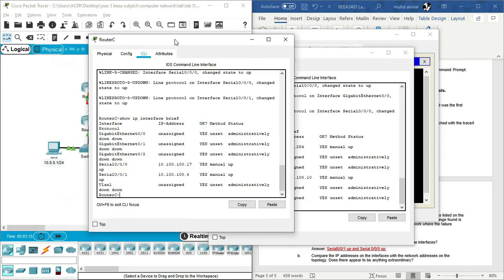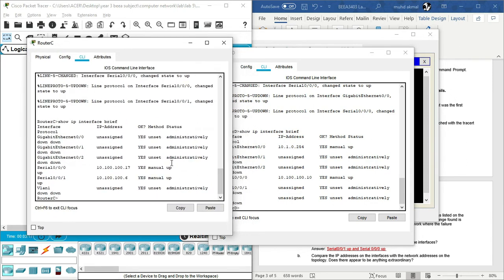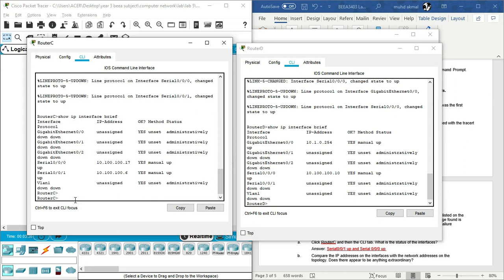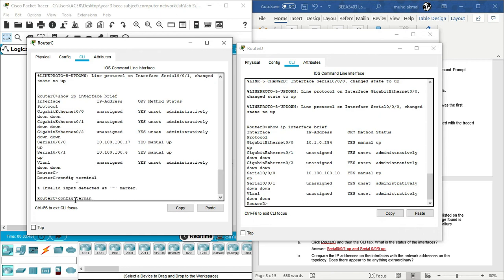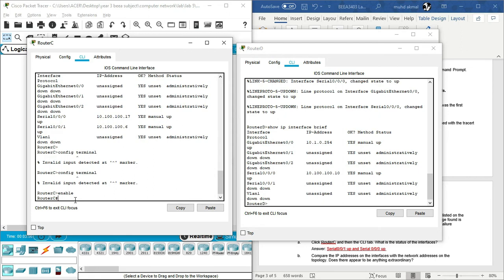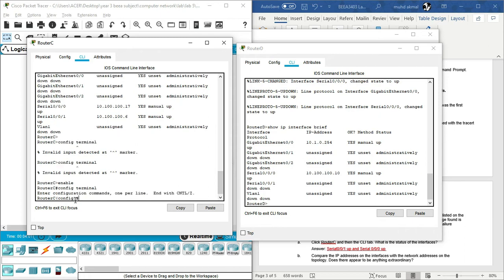Okay, so as you can see here, router C cannot connect to router D as the IP addresses are very different. 10.100.100.17 is really not near 10.100.100.10. So we're going to change this IP address in order to make sure that router C can connect to router D. So we're going to configure it.